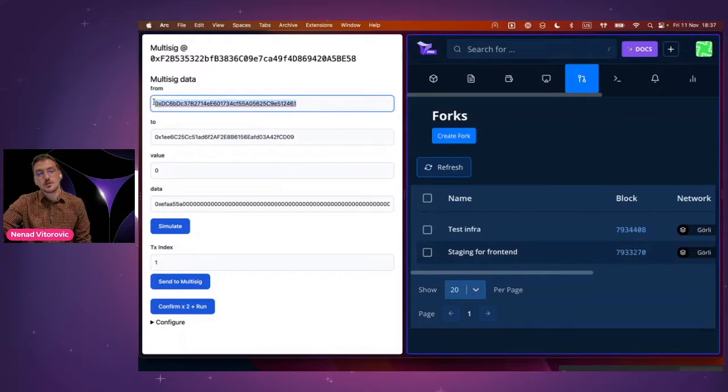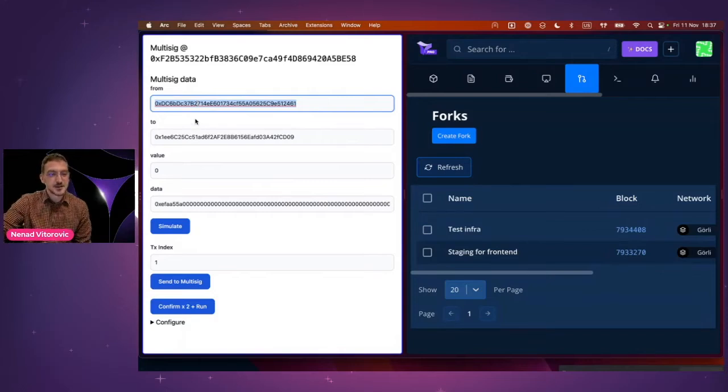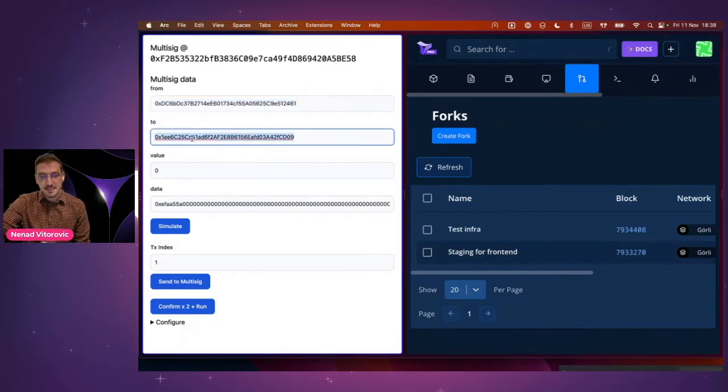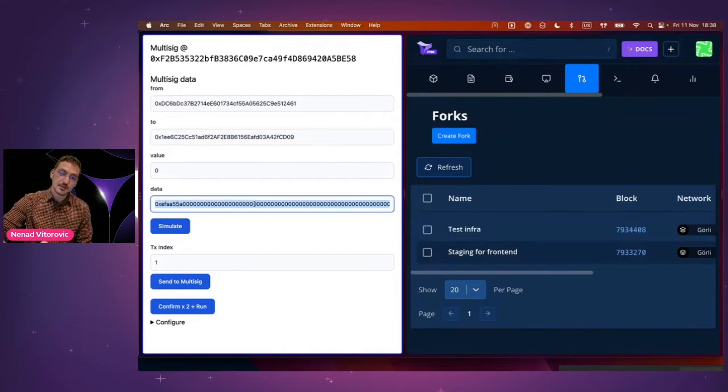So you want to send a transaction from this address. Now, this is a gimmick example. It's not a good practice. To this address with this value, and you want to send it with this data to practically invoke this function. One way to do it would be to immediately put it into the multi-sig wallet, but you don't have the step that allows your user to be very peaceful before actually sending it to multi-sig.